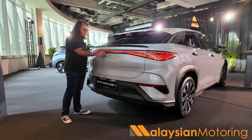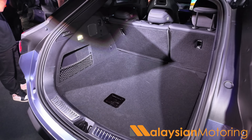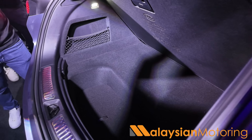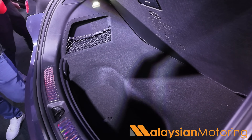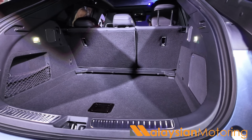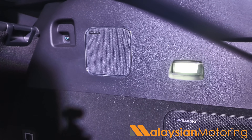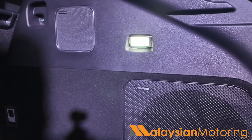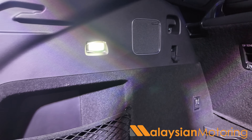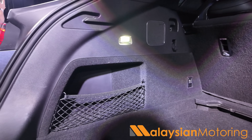It's a little annoying that there's no boot release button at the rear — it lives underneath. Once open, you'll find a good amount of boot space that's more accessible than the BYD Seal's, with additional storage under the boot floor for charging cables. The boot floor can be lowered to maximize space and the rear seats fold 60/40. Some space was sacrificed on one side to accommodate the subwoofer for the 12-speaker Dynaudio system, though metal tie-down hooks and netting help with practicality.